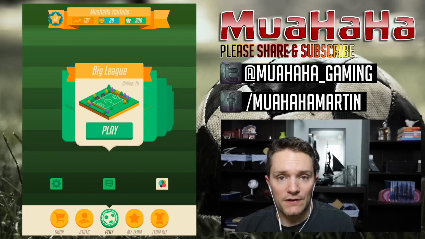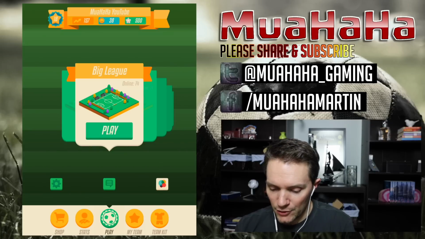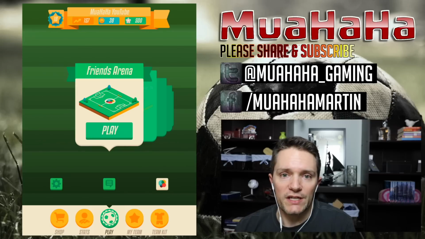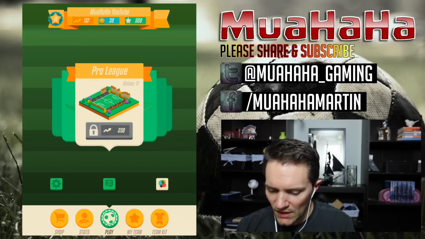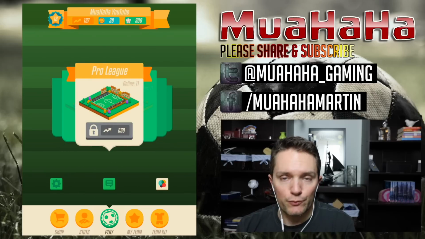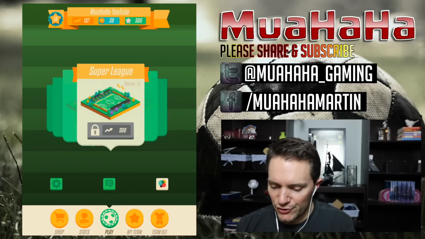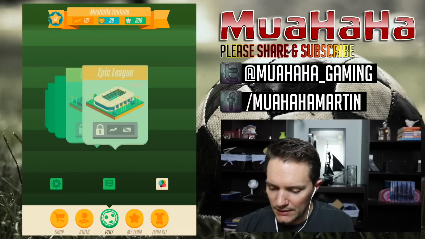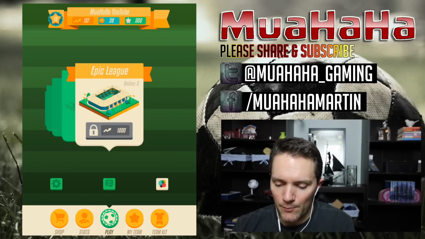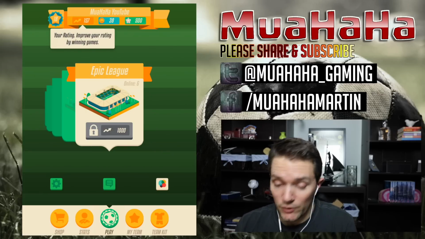Starting out, you got this home screen that I'm sitting at right now. And you've got your different arenas or soccer stadiums. So over on the left, you've got your friendly arenas, so you can play against friends in your game center. If I come over to the right, it's Big League. Next is Pro League. And once you reach 250, Super League, Elite League, and Epic League. And you can see that's based on your rating up there in the top left. You improve that basically by winning games, which we've done a lot of.